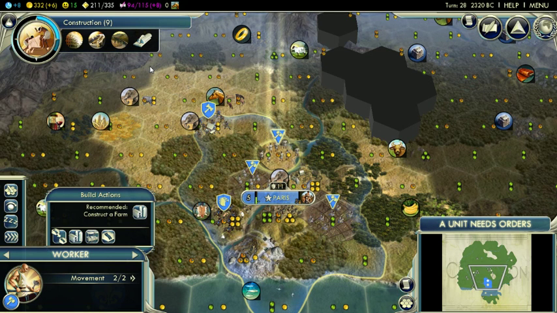In this episode, we're going to talk about a few different things. Most of them are going to be concerning city management. We're going to talk about build orders, food versus production, what tech to choose early, and what social policies to choose.